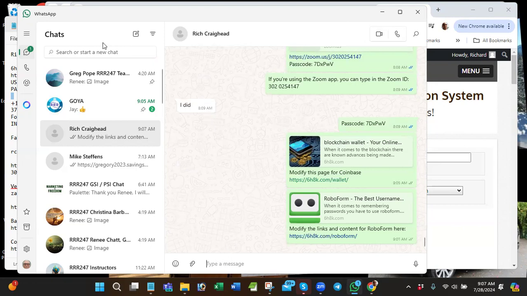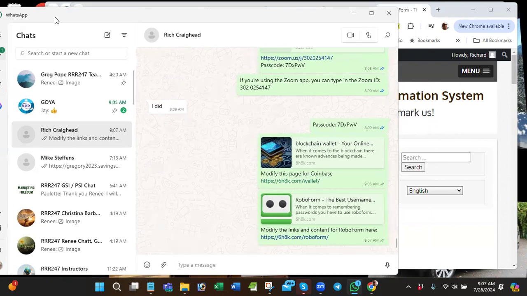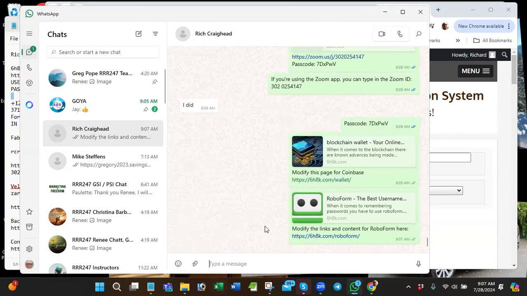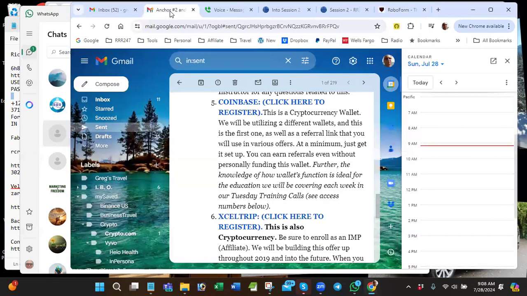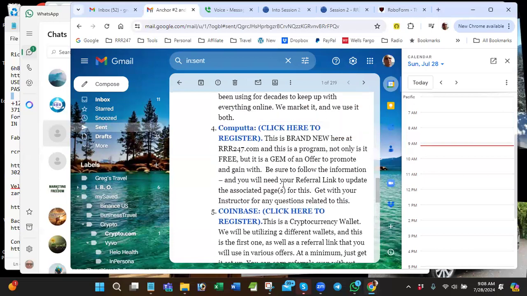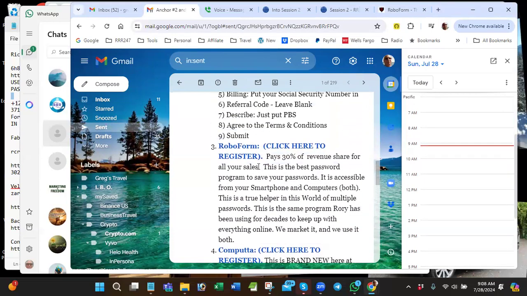This is what you're looking at here, our WhatsApp connection. We're not talking on WhatsApp right now, but we do communicate on WhatsApp and texting back and forth. So that says type a message, down here where it says type a message. Okay. I think I get it. The muddy waters are starting to clear up for you. I can see a little bit, but I'm a little bit stymied on that.